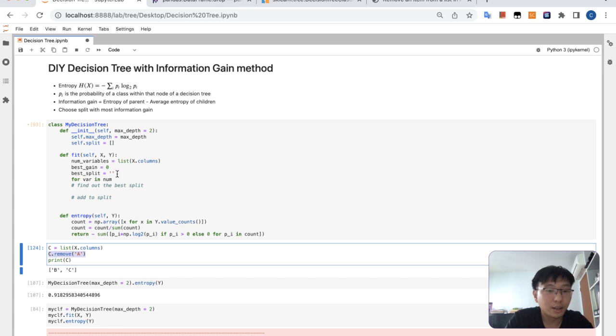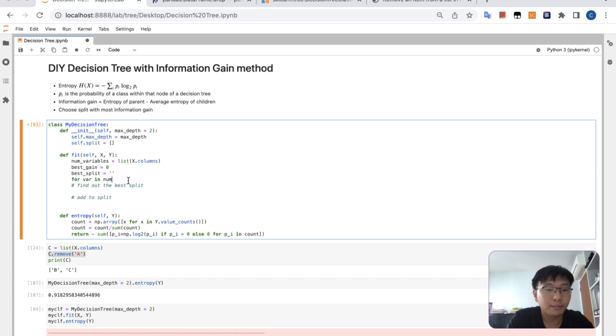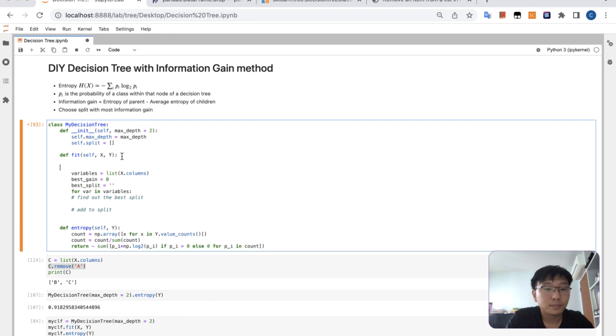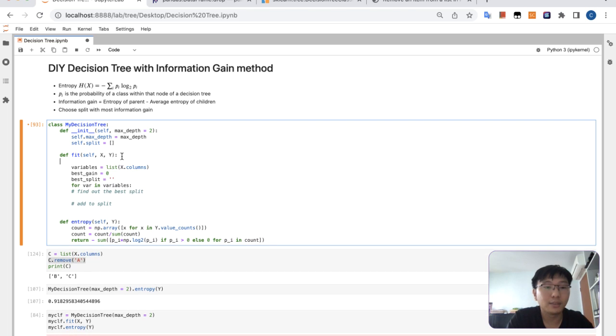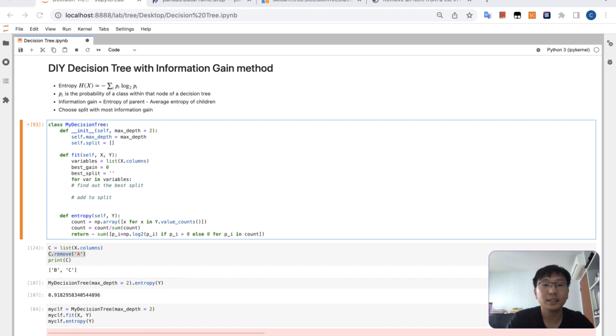So we can basically, for each variable in num variables, it's not num variables anymore, we can just call it variables. For variable in variables, we find the best split so far. Let's just do it for one case. We'll do the recursion later, but right now we just split on only one.